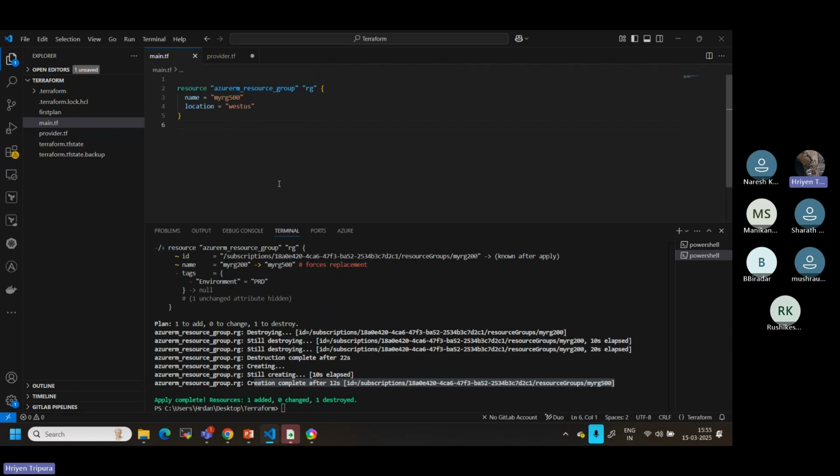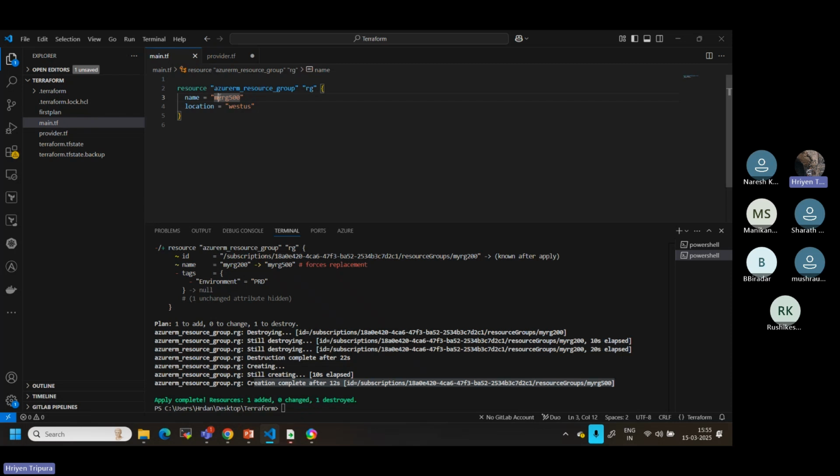I don't want this behavior. I don't want to delete the resource unless the new resource gets created. By default, as I told you, it will destroy your existing resource and then create it with the desired name. This is the default behavior in Terraform.